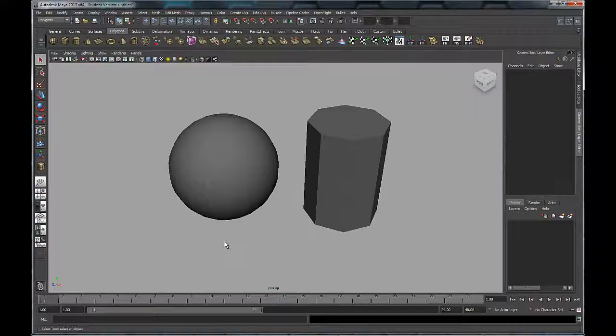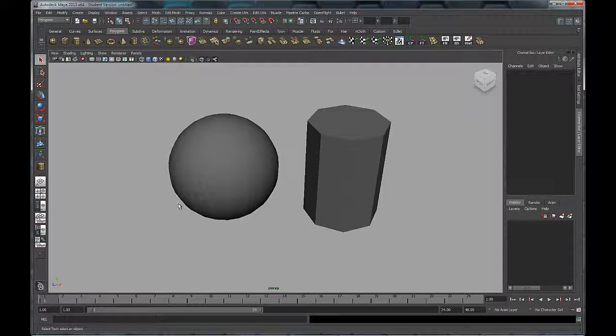Hi everyone, in this video we're going to take a look at the Hypershade panel and go through some of the basic processes that we can use the panel for in regards to texturing models. In the last video we took a quick look at applying materials onto objects just through the right click menu, and we had a look at some attributes and settings for some of those materials, and we're going to now look at how we can apply materials using the Hypershade.